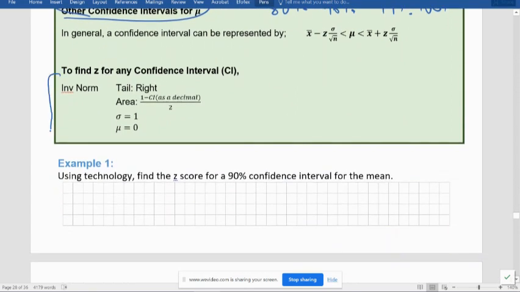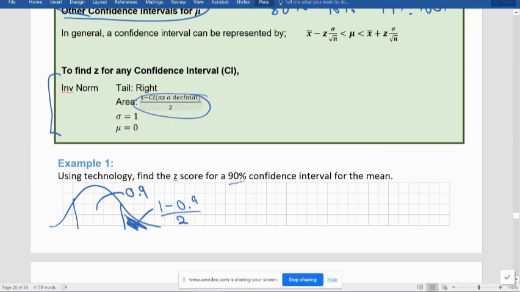You've got your information here, but we'll just do a quick example. If you want to do a 90% confidence interval, if you look at your distribution, we want this area to be 90. So we think about this area, and this area would really be 1 take our confidence interval as a decimal, divided by 2. You can see that's that area there. So that's the area you want to focus on. And we want to find this K value, or in this case, a Z value.